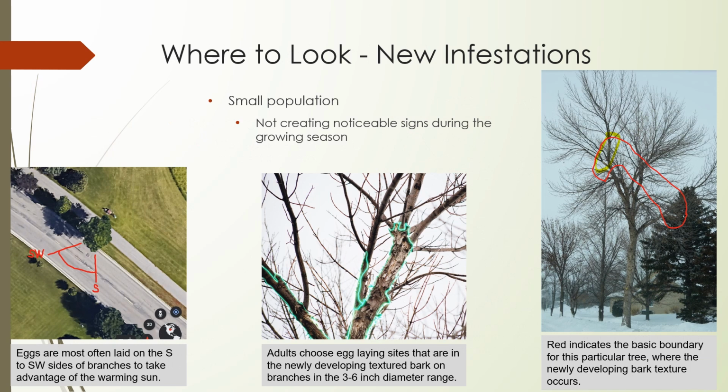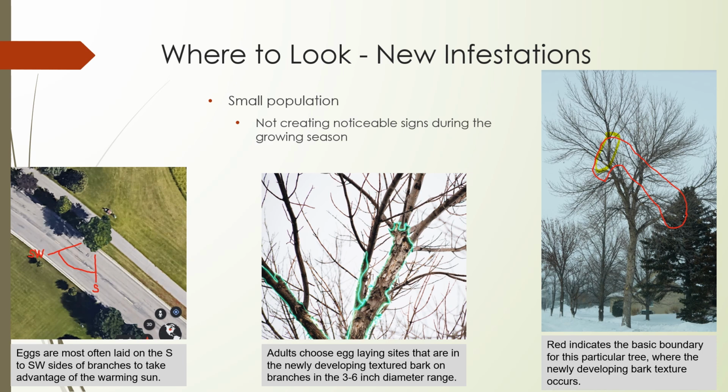Emerald ash borer adults won't just lay their eggs on any part of an ash tree until their numbers are high enough that they spread throughout the tree. With new infestations, adult females tend to lay eggs on the smaller upper crown branches where the textured bark is first starting to develop. This transition from smooth to textured bark allows both cover for the eggs and an overall bark thickness that is minimal, allowing for less boring to reach the conductive tissues underneath.